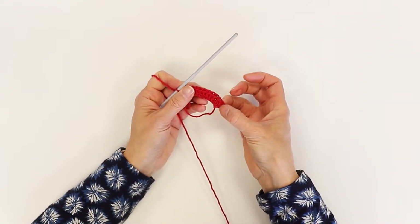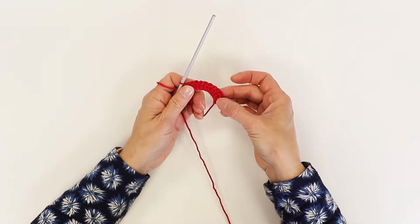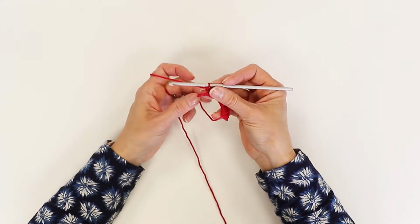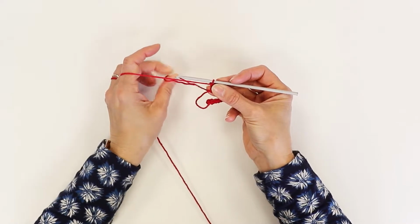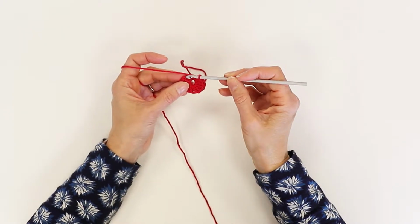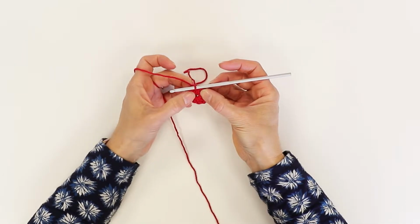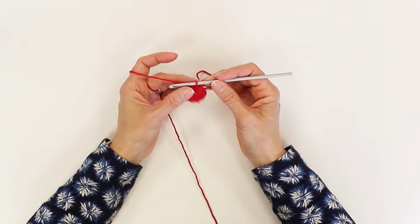So I've got my chain of three and then one, two, three, oops, let go of it. One, two, three, four, five, six, seven, eight, nine, 10, 11, and that's 12. So if you've done this correctly, you have got these two threads running underneath and you can very gently pull the tail. And as you do, you can see that the circle tightens up and then you slip stitch into the three chain. And there you've got a lovely neat little circle and you can actually make that tighter if you wish. So really useful is a magic circle.